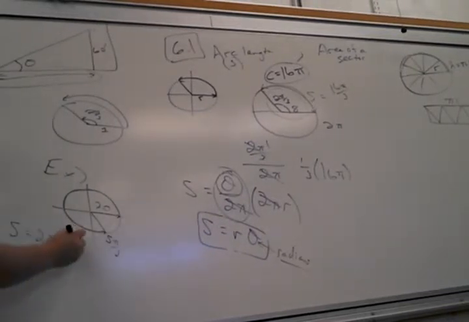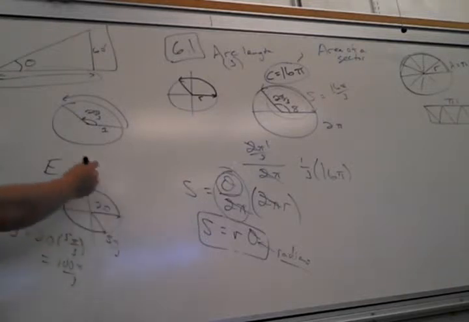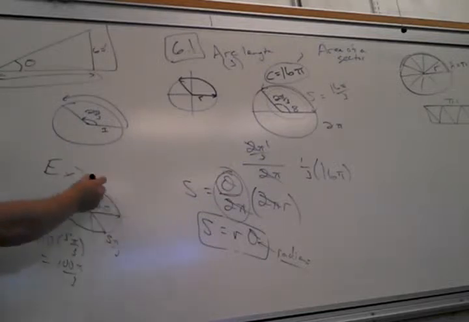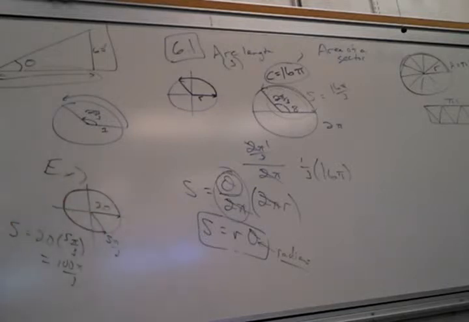20 times 5 pi over 3. So it'd be 100 pi over 3. That's how far I would walk. A little over 100, right? Because pi and 3 almost reduce to 1. Just about. So if that was feet, I would walk a little over 100 feet to get there. Okay, cool.